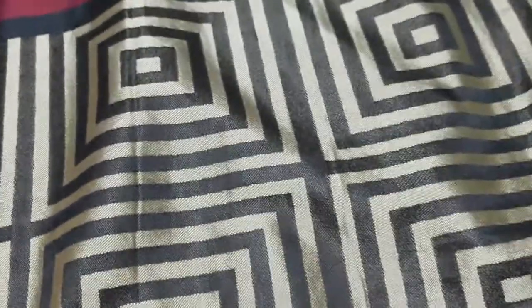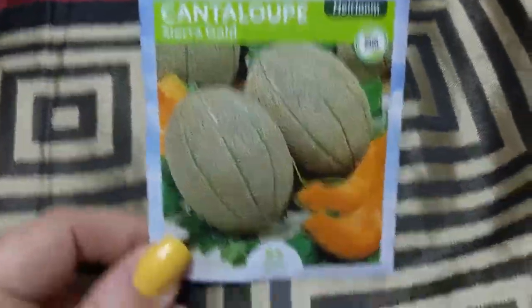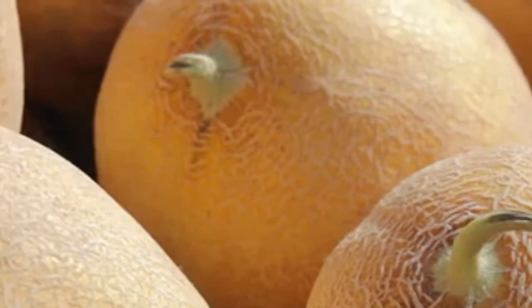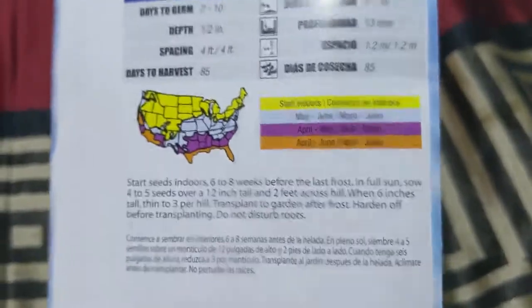We've got lots of seeds — I figured I would show you guys all the extra seeds, flowers, plus vegetables that I have got in bulk. We're gonna start off with this CR Gold cantaloupe. Cantaloupe, watermelon, squash, zucchini — all that stuff grows really good up here. These are seeds you can start inside, but I have planted them direct and they have grown outside too.